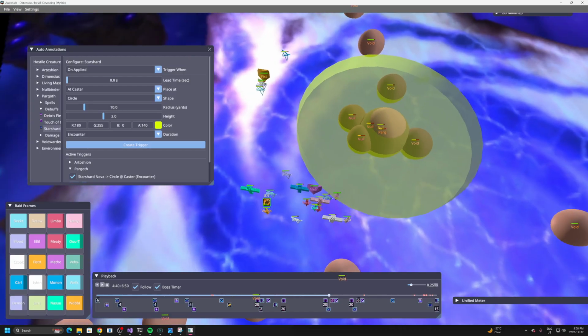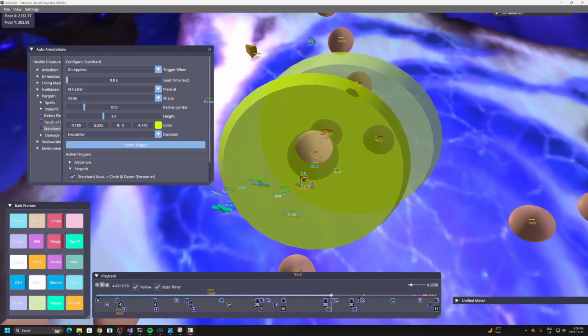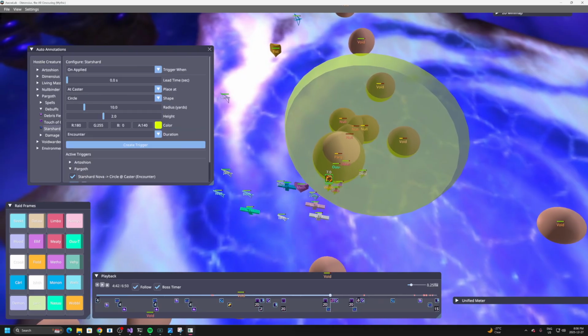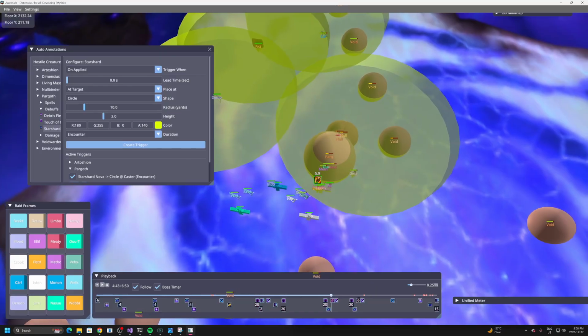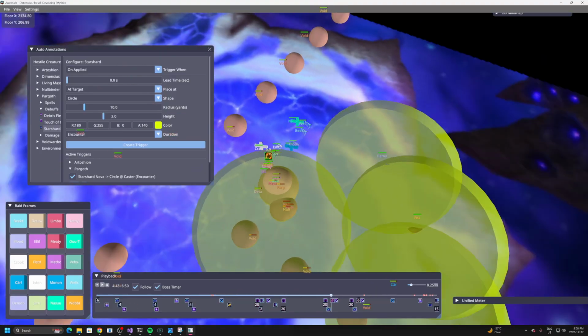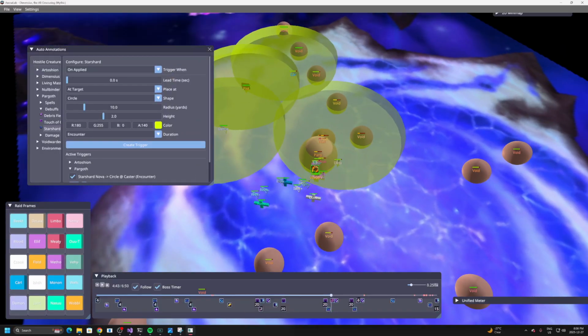And then once they soak and actually take that debuff, apologies, we actually left that at caster when we should have said at target, and then update trigger. And then once they soak their orbs, you'll see that we spawned pools under them. So that's all the void zones that were left by Pargoth from that one ability. But you can replicate that logic for anything.